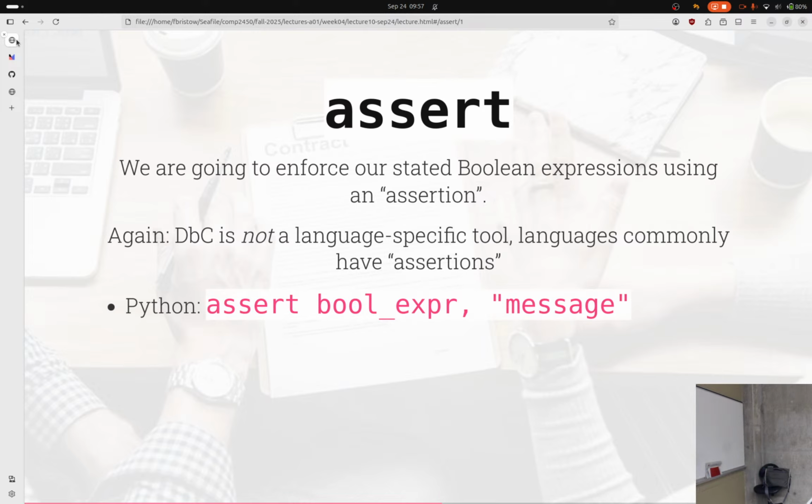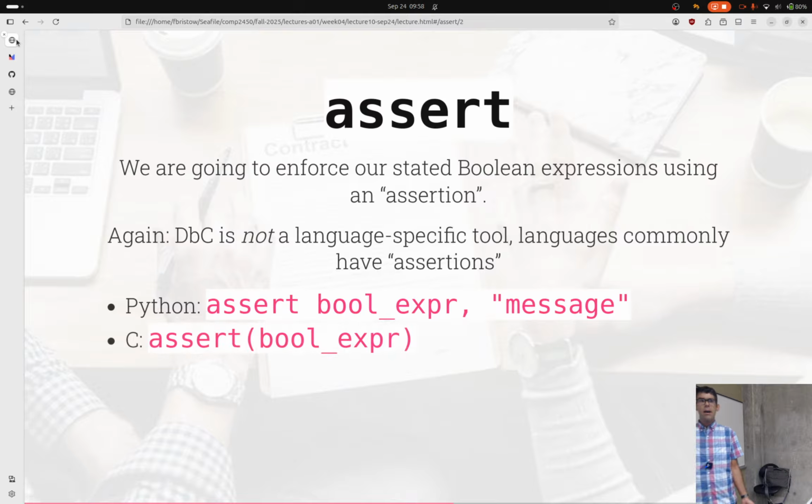In Python, you have an assert statement. You write the word assert, you put a space, you put a Boolean expression, you put a comma, and then you put a message describing what should be printed out when this assertion fails. The person reading this code, a developer, will look at that message and understand what has failed. C has an assert function. This is not necessarily part of the language, but it's so common that it's part of the standard library. There is no message. C is a bad programming language. We all want to hate on it. All we can do is assert. We get an assertion failure, and then that's the end of it.